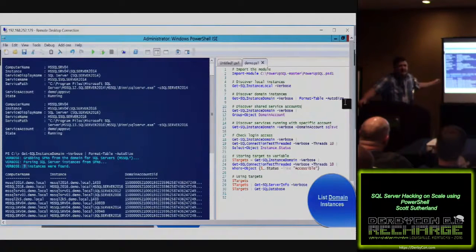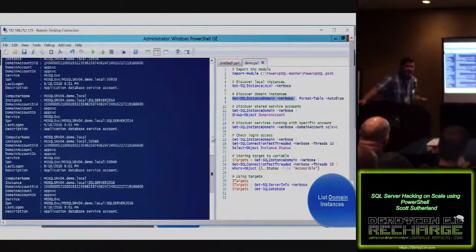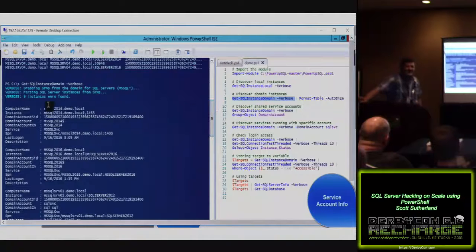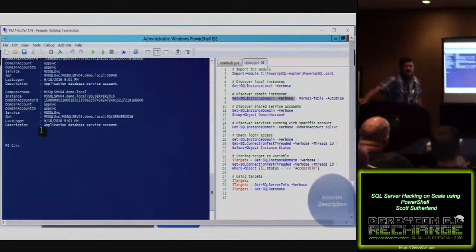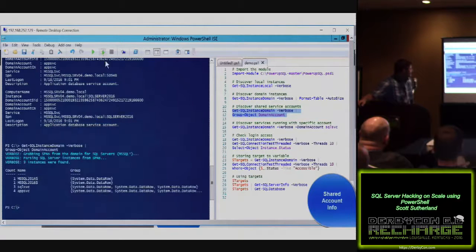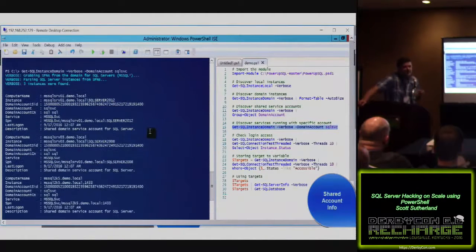And here we only have 9 because it's my tiny little lab. But in a real environment, you have thousands of databases, thousands. I just did one last week with a mid-sized company, and there were like 3,000 instances in their domain. So it also gives you nice descriptive information. Along with that service account info, you can do really basic analytics with PowerShell and get a list of how many servers are using each unique service account, so you can quickly identify potential attack surface for later on.